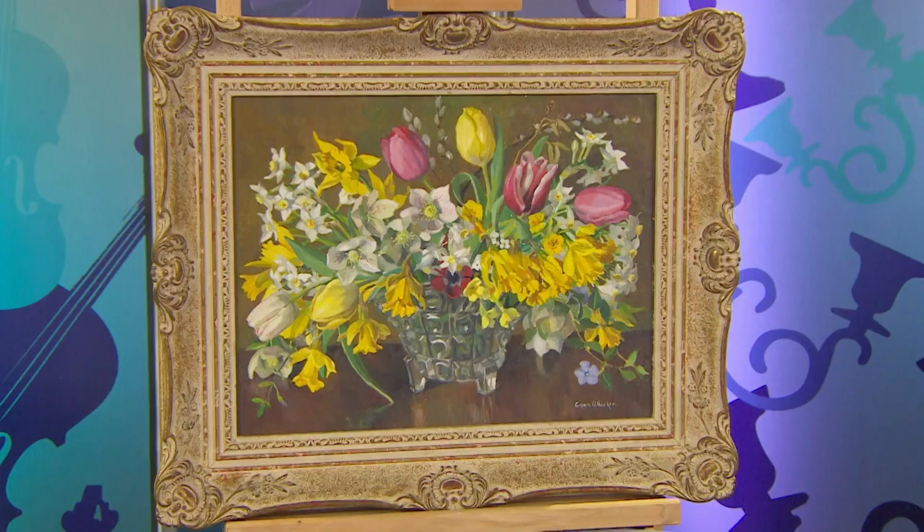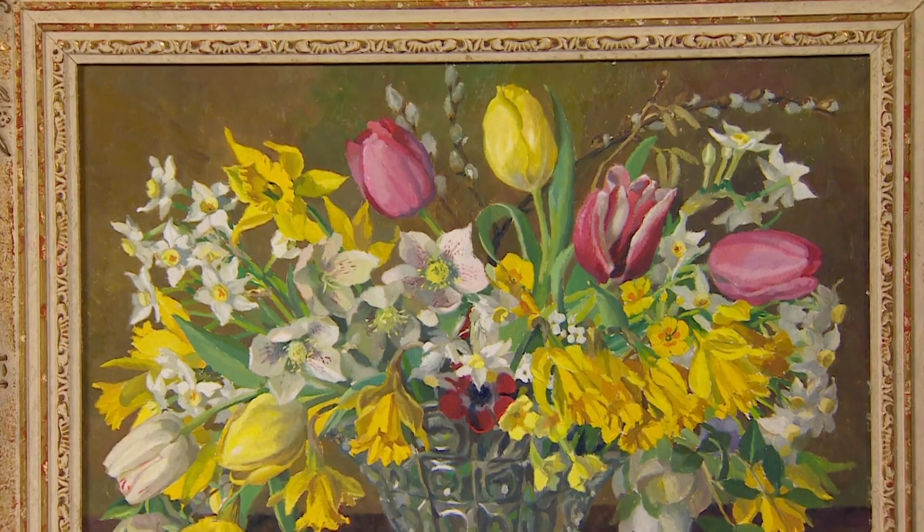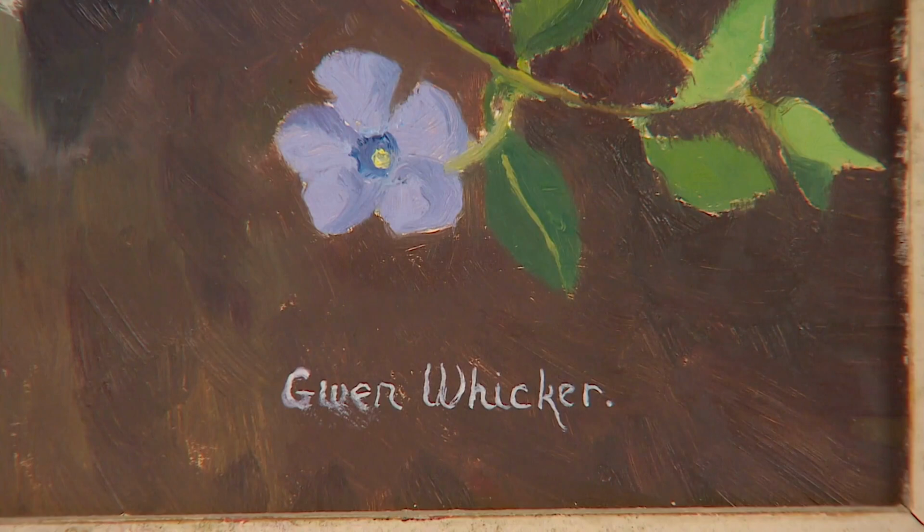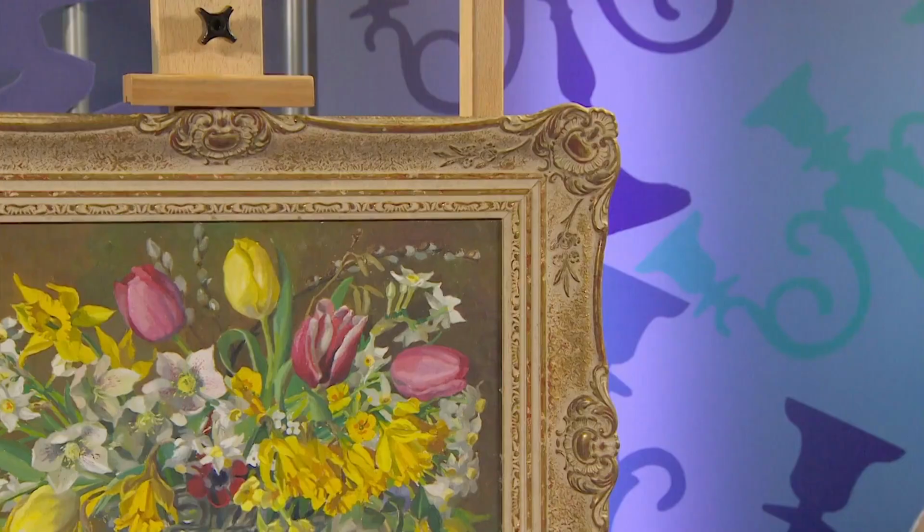With beauty in the eye of the beholder, will this next item tempt Alison? I used to look after an old lady, and when she died, I looked after her brother, and he gave me a couple of her paintings of him, as gifts from her. She knew the artist because she used to have her holidays down in Falmouth. When I look at it, I would feel it was around about 1950s with that tie-up. That's right. And it's an oil on board in a gilt-swept frame.